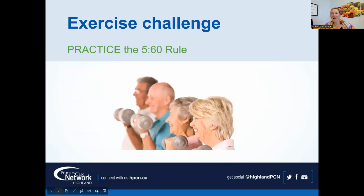Oh, yes, it is here. The exercise challenge, the 5-60 rule. I alluded to that in the slide earlier. I like it just for reducing sedentary time. For every 60 minutes you sit, try to do 5 minutes of activity. And even if you don't make 5, maybe you make it 2. For every 60 minutes I sit, I'm going to get up for 2 minutes, and I'm going to walk to the printer, or take the stairs up and down. It can be really small, but if you haven't been active before, those small changes make huge differences. And when they're smaller, we're less likely to talk ourselves out of them, like I said. So that's my challenge. If you like it, then you can make it your challenge. If you found something else that you're working on, that's okay too.